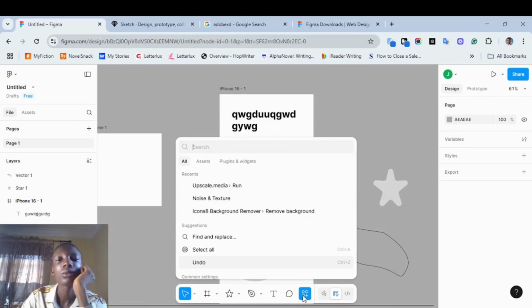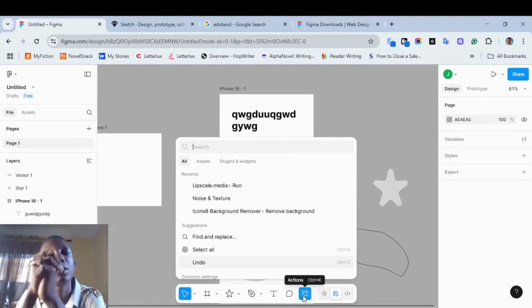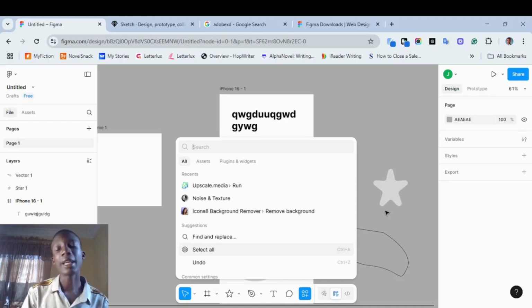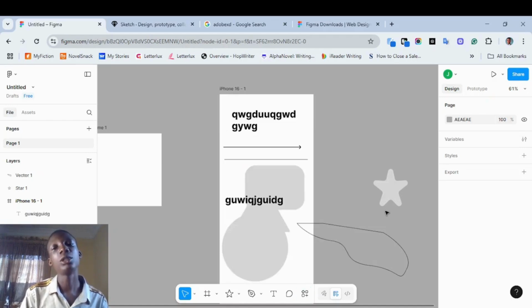Also this one is for plugins, for third-party tools that you use for Figma. I'm still going to show you some plugins that you should already have in hand while designing website apps and so on.